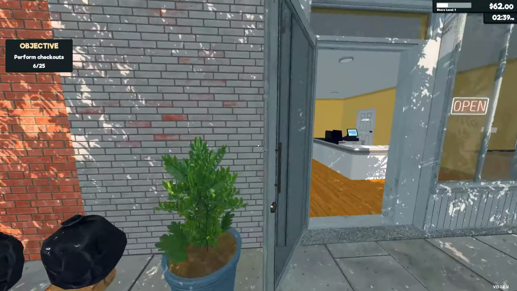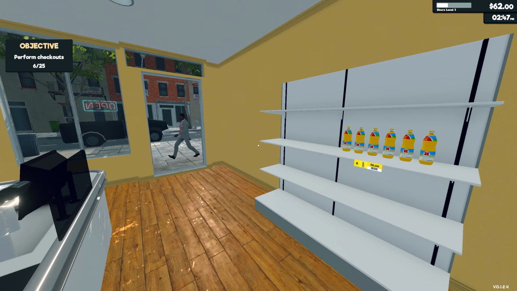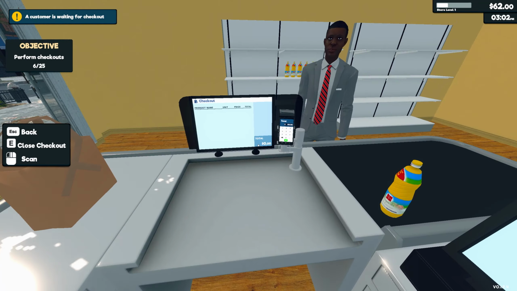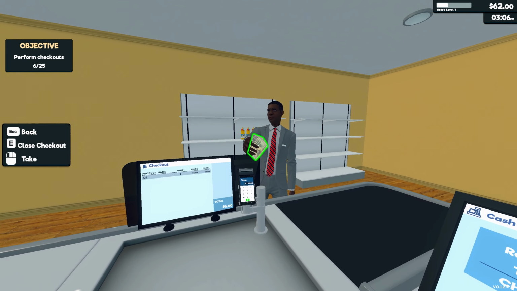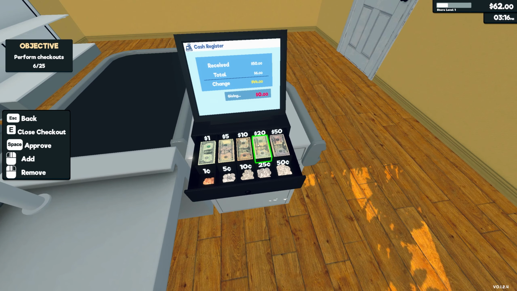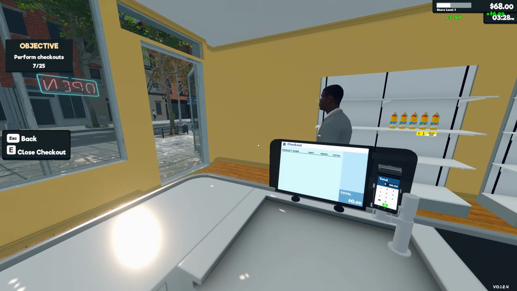You look like you're about to buy some oil. Some fairly priced oil. Only $6. He's actually buying it. Huge. Okay, okay. Profit. Big profit. And he wants 40. Why did he give me a 50? My guy came to buy oil and brought a 50. What are you doing, dude?